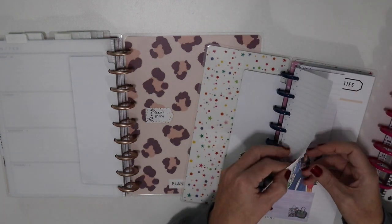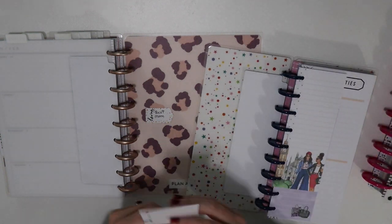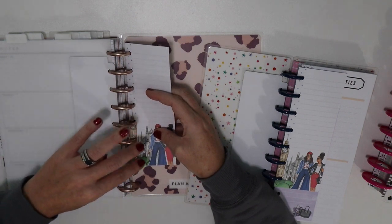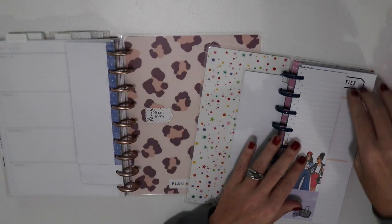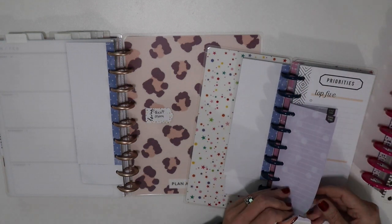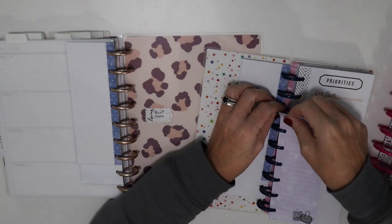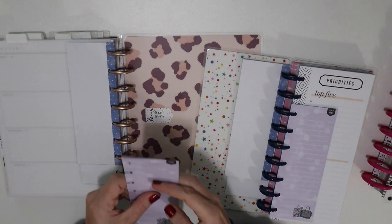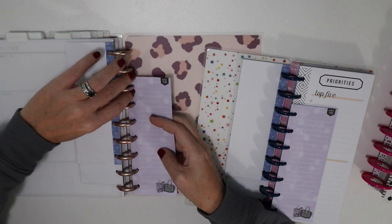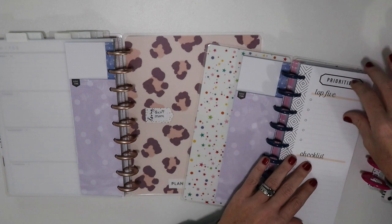But I'm really trying to make sure I utilize what I have, and I don't want to be wasteful with what I have. So I'm really trying to not buy a ton of additional inserts and half sheets and things like that, and just use what I have. Plus, that gives me more free money to buy more planners. I don't know if that's a counterbalance. What do you call that? Counterintuitive, maybe? But it works for me.